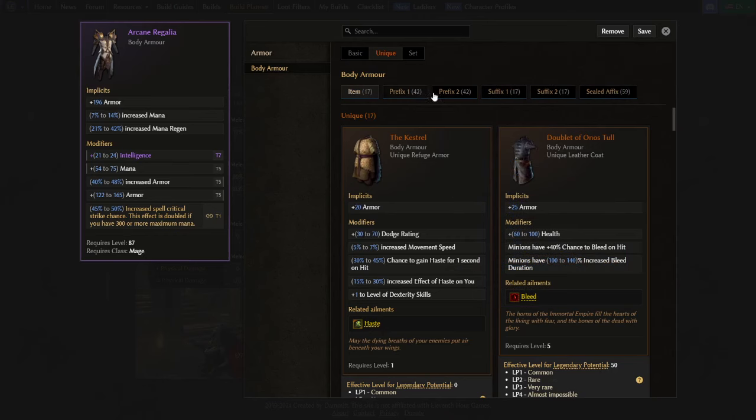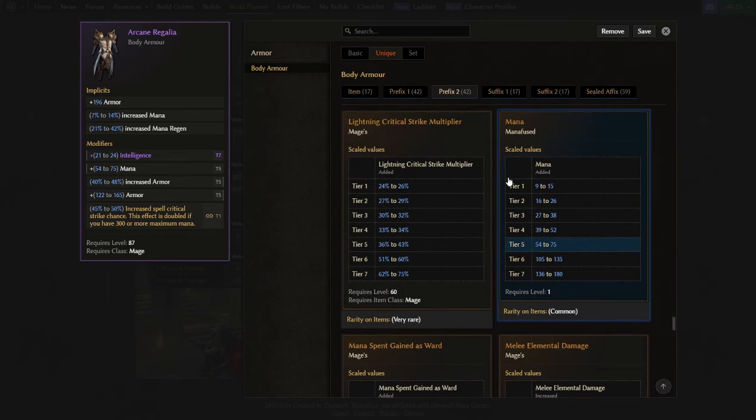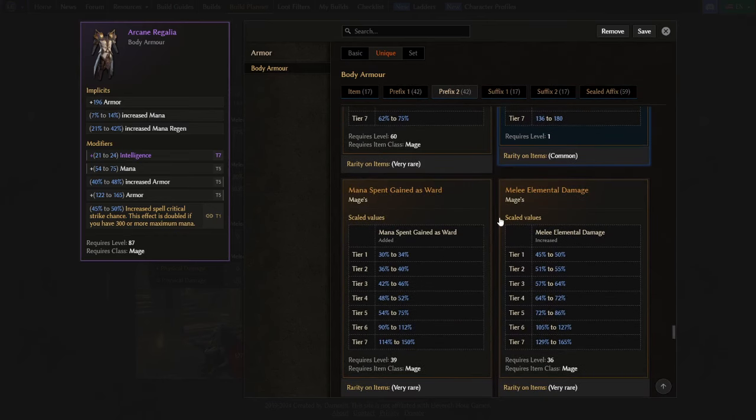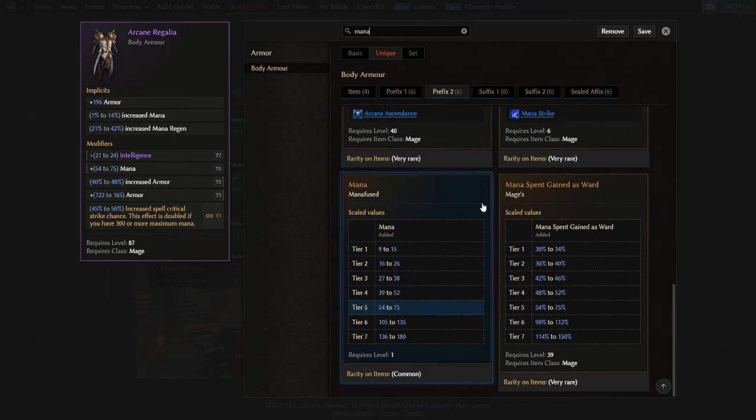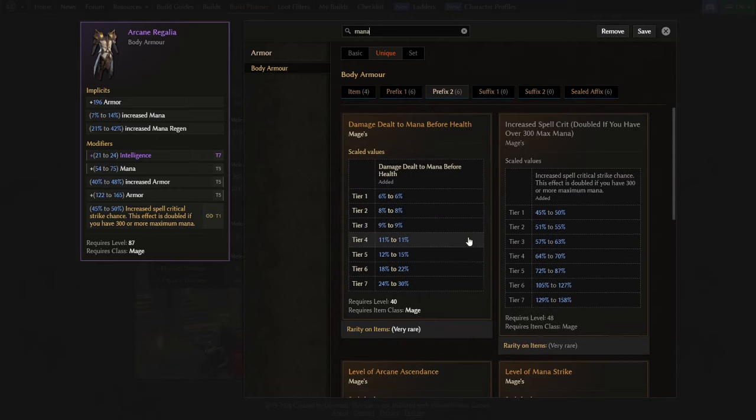Alternatively, if you don't need mana, or you think you have more than 1,000 mana, you don't need more, you could go with mana spent gained as ward. But there is another good mod that allows you to have a greater mind over mana effect. Where is it? Level of Mana Strike. Damage dealt to mana before health.